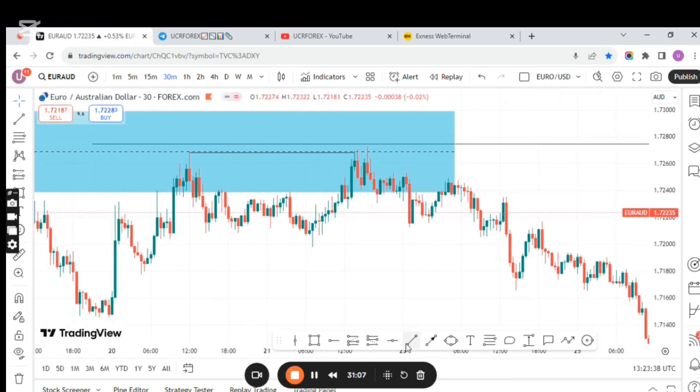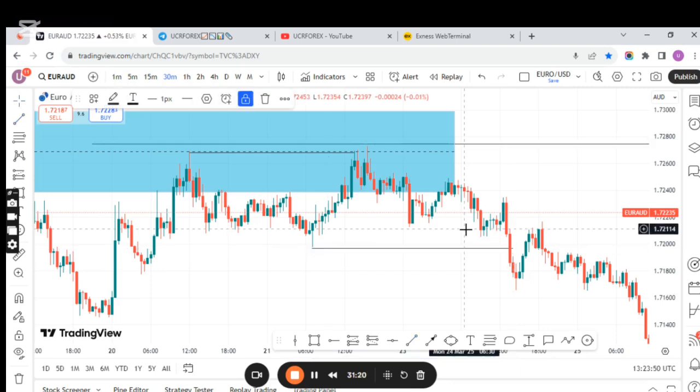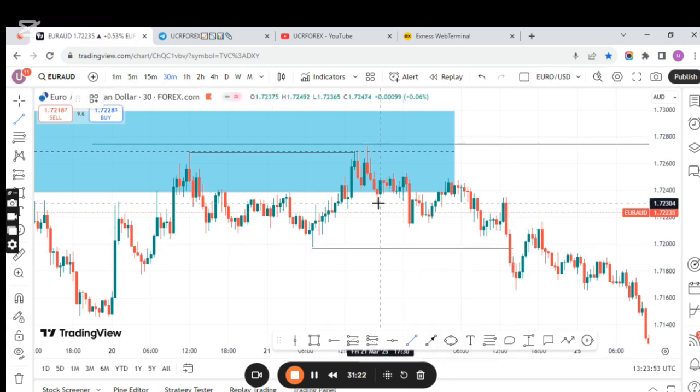The time came, the market swept all this low. The market swept all this particular low. This is number one 30 minutes time frame change of character. Can you see? This is number one 30 minutes time frame change of character. Although it happened very early around the particular zone, we had a change of character here as well.